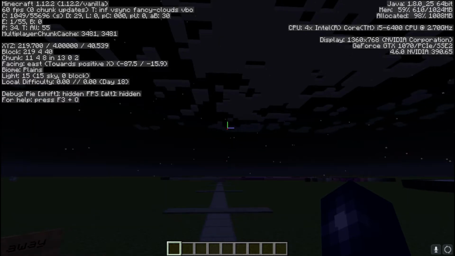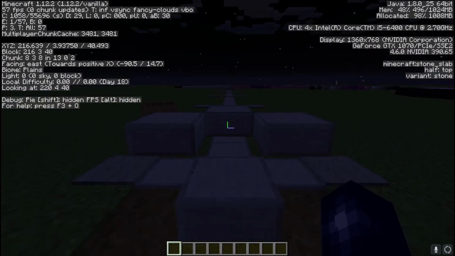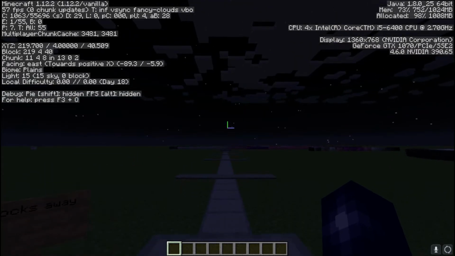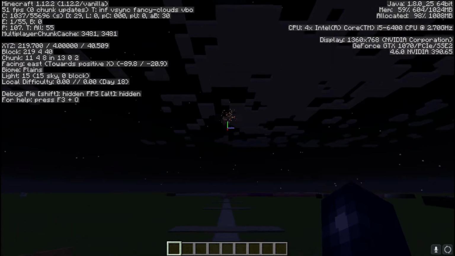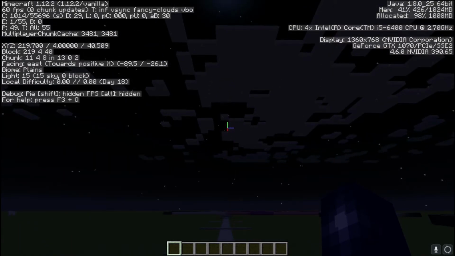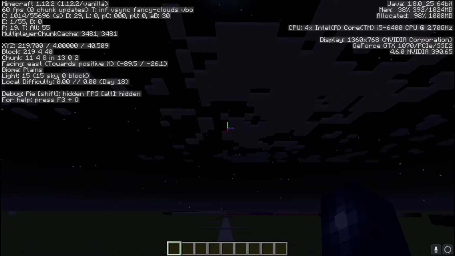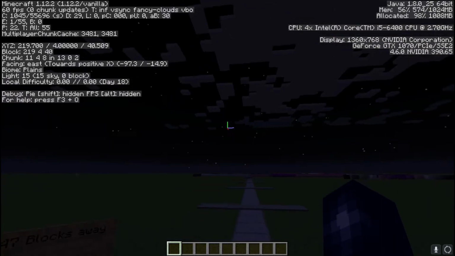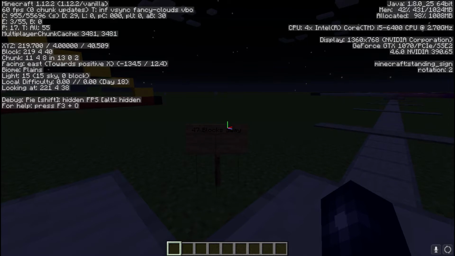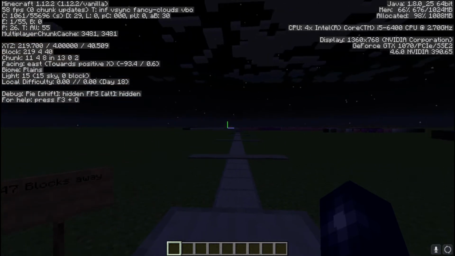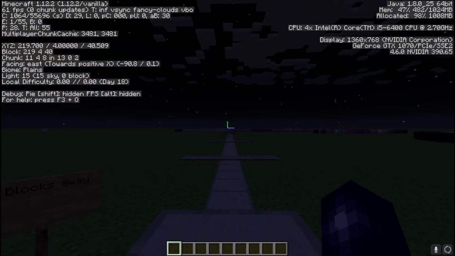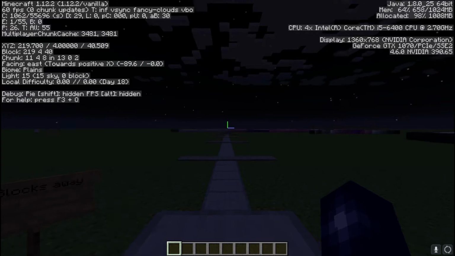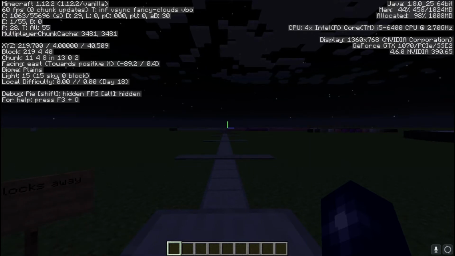So let's do another one, okay? So jump on the pressure plate. It popped right up there. So 26.1. That is our number. So I just got to remember 26.1, and that's the number we're going to calculate on. Now, the only other number we need is that it's 47 blocks away. But yeah, I'll meet you back on the actual chalkboard where I can essentially do the actual math itself.